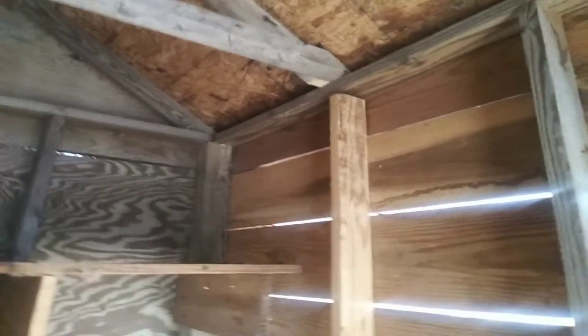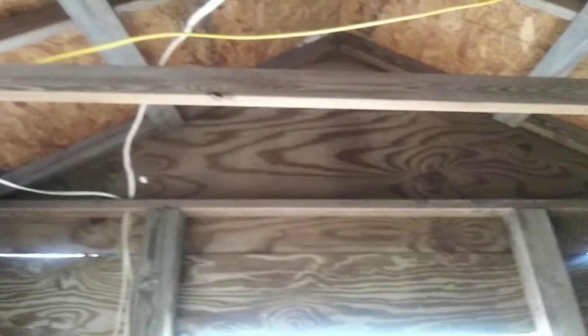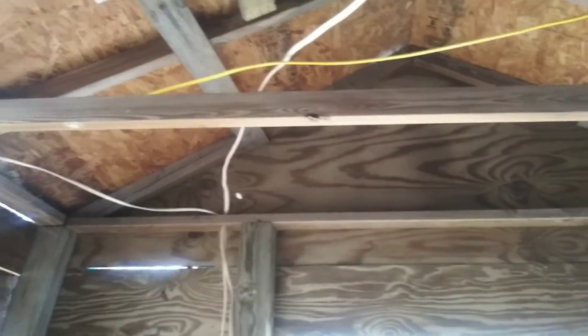Let me know what y'all think in the comments — what should I turn this into? Like I said, I want to put some tables and stuff, maybe right over here, and clear all this out. That's an old bunk bed, I don't know whose that is, and an old table over there I might use for now. I don't know if I want to insulate it — I don't want to put a lot of money into it in case something happens. I may end up building a garage.